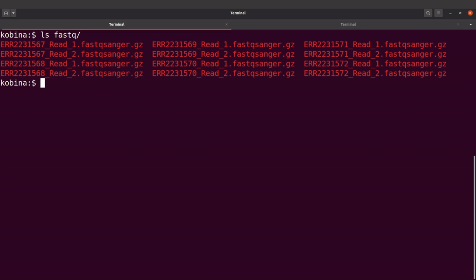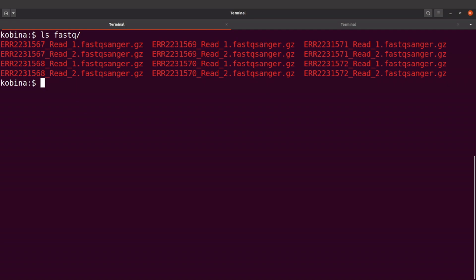But you should take note that we have 6 samples, and therefore writing a megahit command for each of these samples can be cumbersome. So we need to write a bash script, and the bash script will take each of the samples and then assemble them. You should also bear in mind that we are dealing with paired-end reads, so we need to write a script that will also take into consideration the forward and the reverse. So that's what we are going to do next.